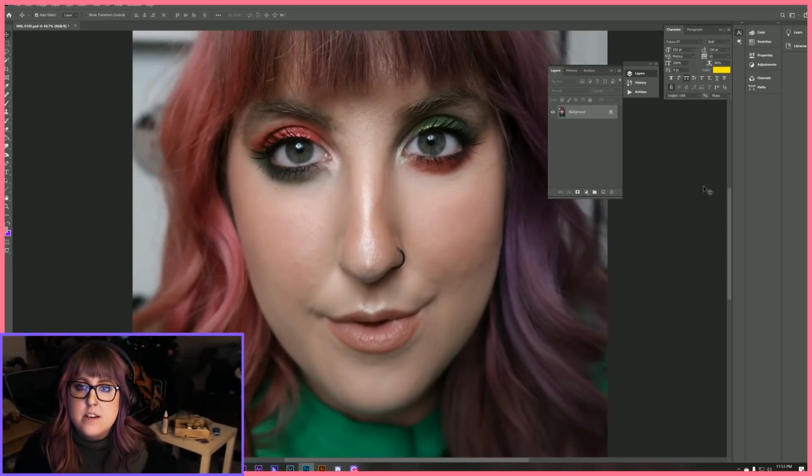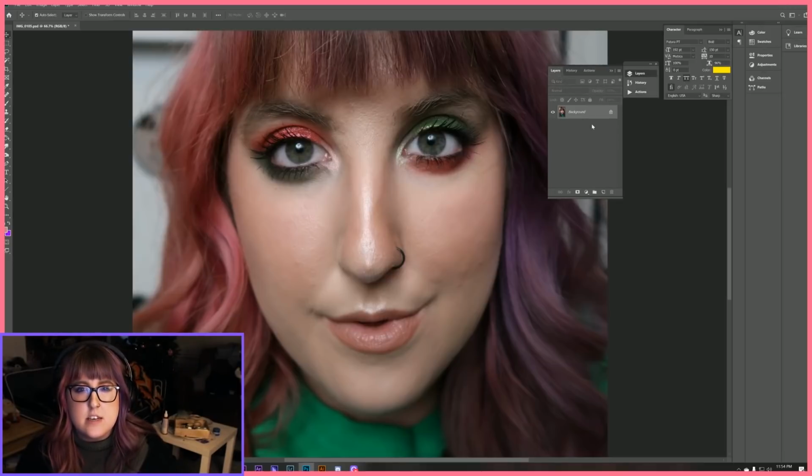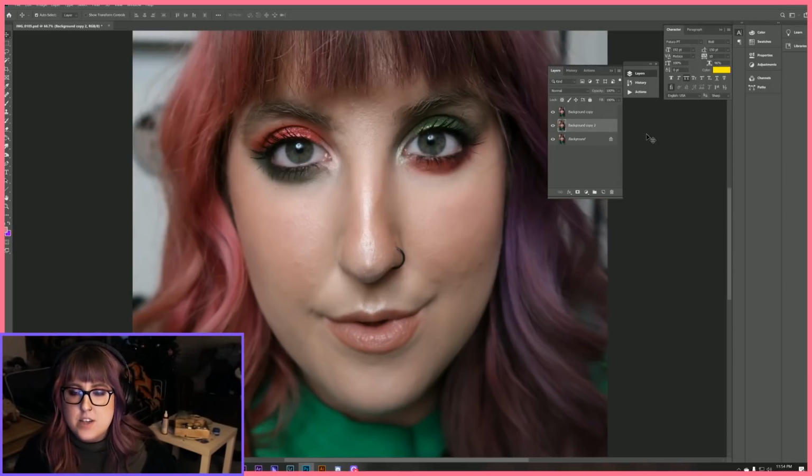So here we go. I have an action here. Actions are essentially like presets in Photoshop, but it goes in a series of steps rather than just filters. So I have an action saved here called Skin Smooth that I use for basic things like weddings, just to kind of even things out a little bit, nothing too intense. But I'm going to see if I can do this from scratch just so you guys can see the process. So I have my background layer here, and I'm going to duplicate it twice because we're going to have two different layers. This layer right here, I'm going to turn this one off. This I'm going to have be my color layer.